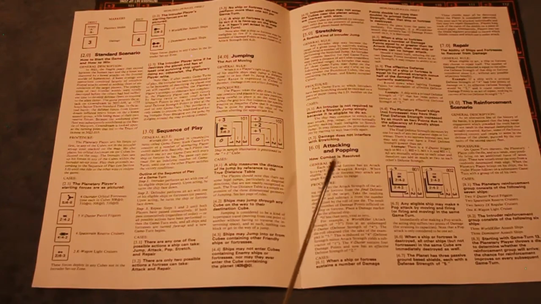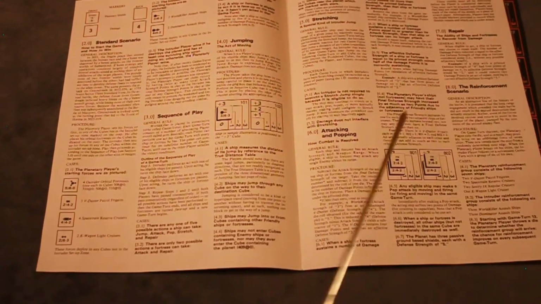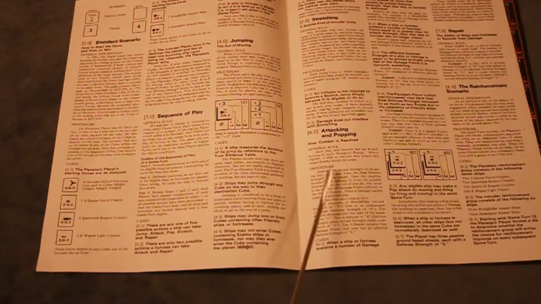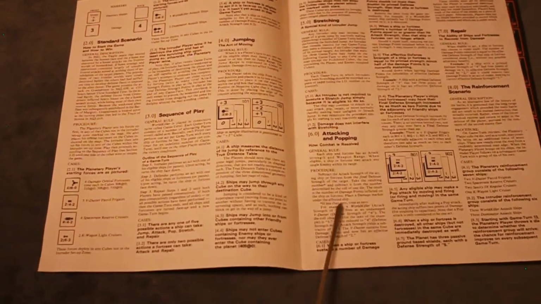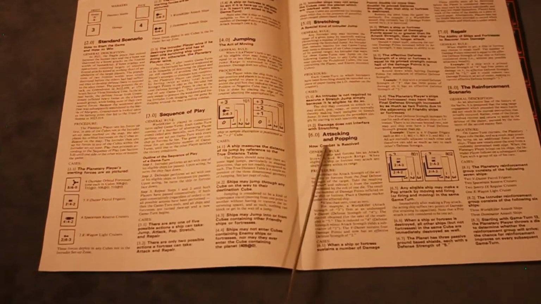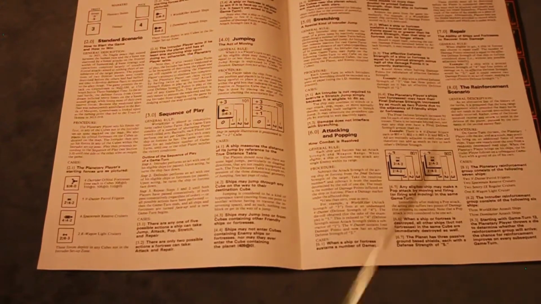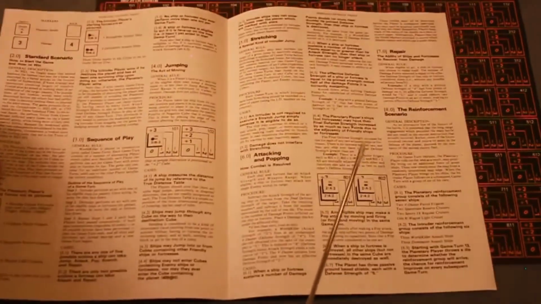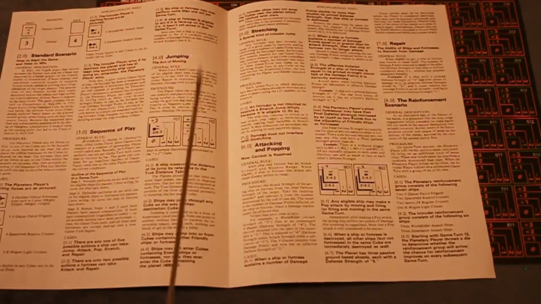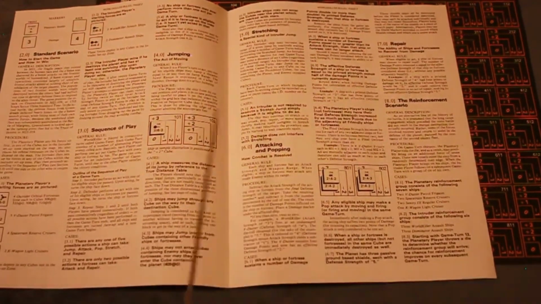Attacking, based on the attack and defensive strength, you apply the modifier of the difference between attack and defense to your attack roll, and then you have to roll less than that to have a successful attack, and then you put damage on it. Popping means that you move and attack in the same turn, but if you do that, then you take automatic damage on your ship. And you can also repair as well. Jumping, stretching, attacking, popping, repair, that is the core of the game.